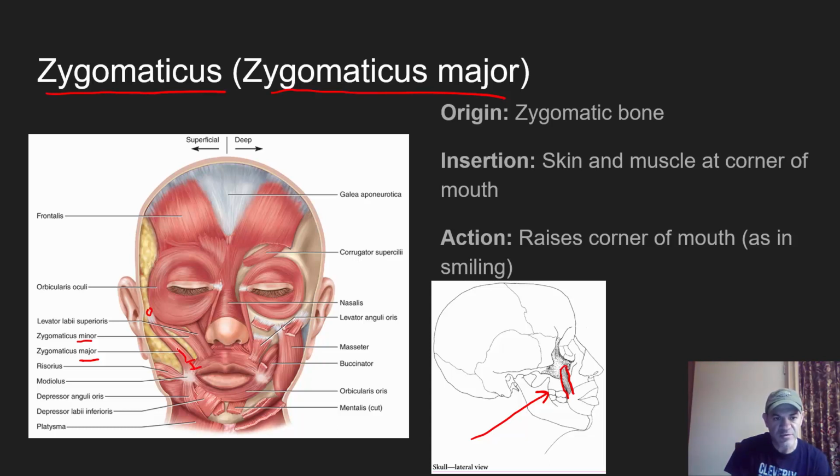So when this muscle contracts, we're going to be pulling towards the Zygomaticus. And you can see that based on the insertion, what kind of motion that's going to produce on the mouth. Okay, the origin again is the Zygomaticus, and we're pulling on the corner here. So what is that going to do? That's going to raise the corner of your mouth like when you're smiling. Okay, so again, the Zygomaticus, the origin is the zygomatic bone, and the insertion is the skin and muscle on the corner of the mouth.